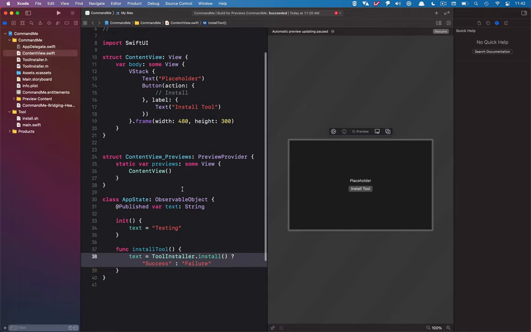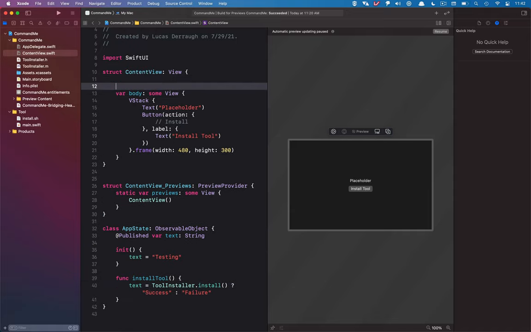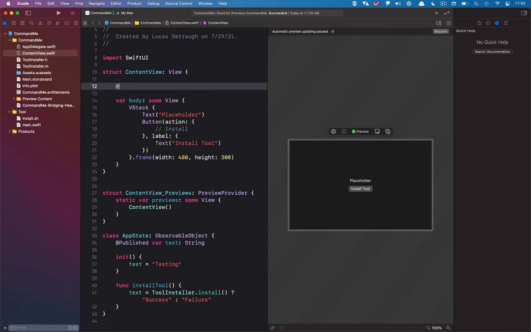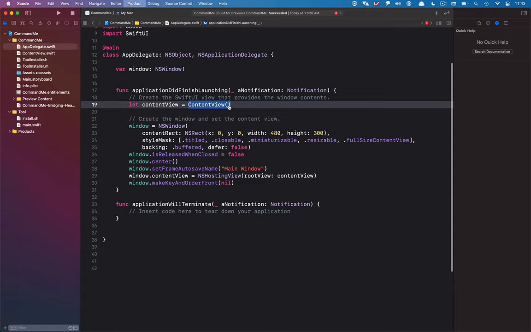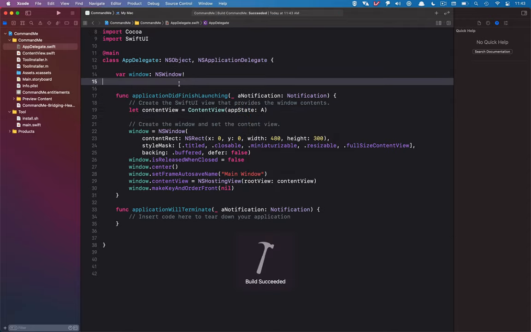All right, so with that out of the way, let's add in a little bit here to our content view. So our content view wants some way to hold that state. And to do this, we create a state object for the app state. And it's just going to pass in app state like that. All right, so a few things we got to fix up. We got to fix our little initializer here. And then we also need to fix up our app delegate, so let me just get the warning here. So fix this up, pass in, and we want to have our separate app state on this example.